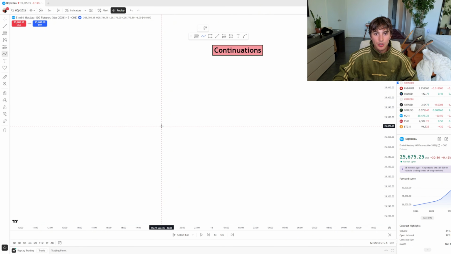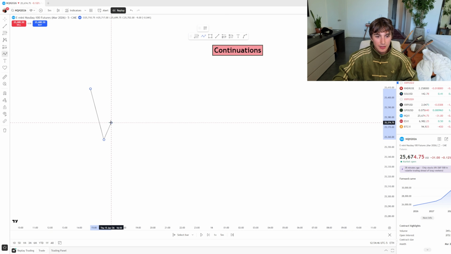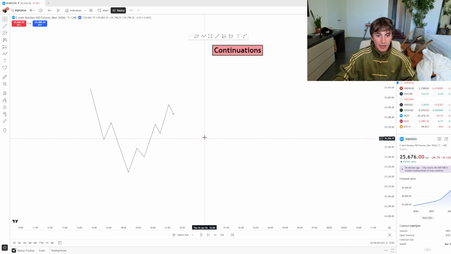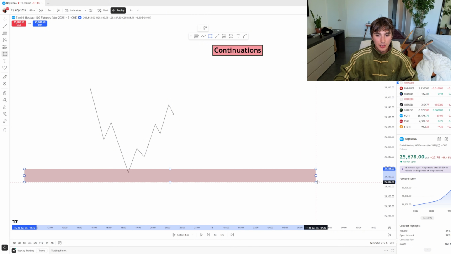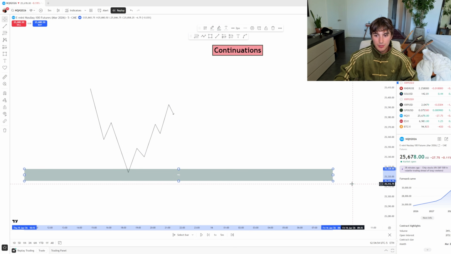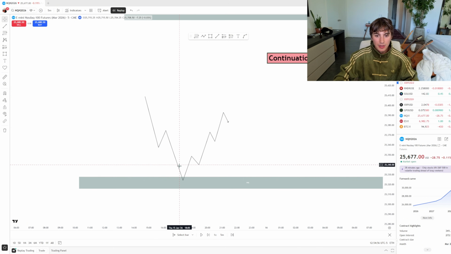Continuations, you already have the structure implied, right? It's already there. Let's say we tapped into that higher time frame key level, and we've been delivering higher, right? So we tap into that higher time frame key level, bang, we'll do the same thing as last time, 1 hour, 4 hour gap. Price has been going up for a bit, and let's say we have this clear swing high up here that we want to target, this major high.